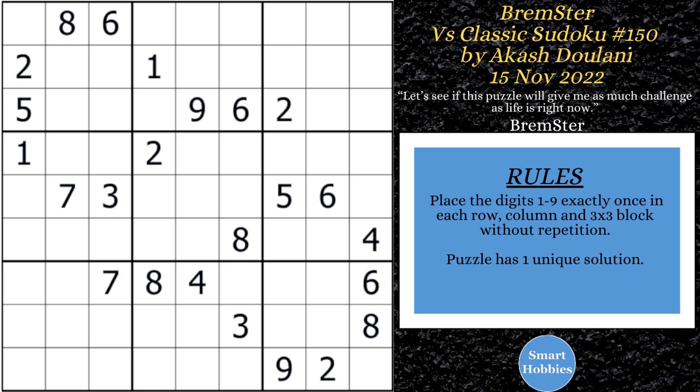The way Brimster started out — and I don't see that many classic Sudokus on his channel — is he started doing some Snyder notation. So you saw there's only two places for one up there in block one, then two places for two up here in block two, and then two places for two down here in block four. In case you're not familiar, Snyder notation means that anytime in a 3x3 block you only have two places for a candidate, you mark those candidates.